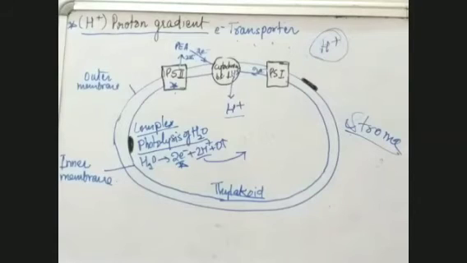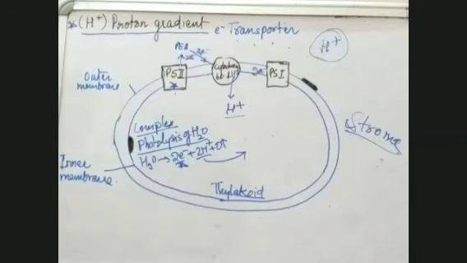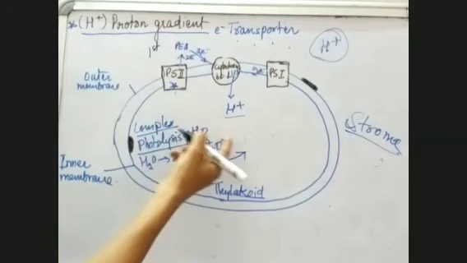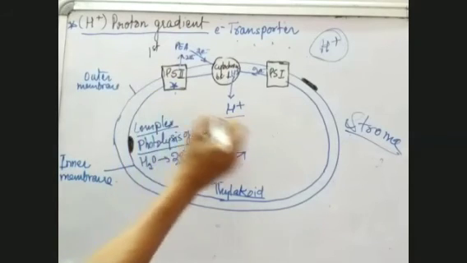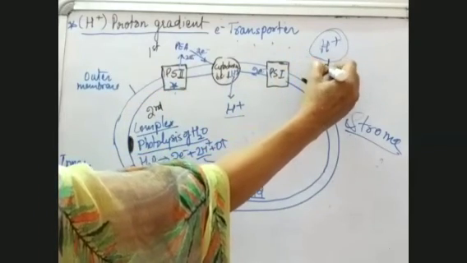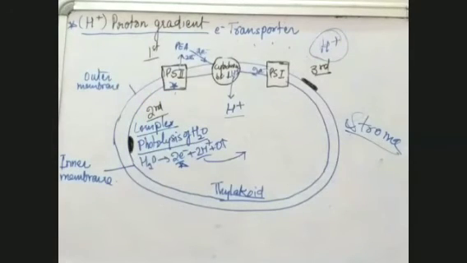Now the third way by which the protons inside the lumen of the thylakoid increase and the protons in the stroma decrease. What is the third way? The third way is this. See, the first way is this. This is the first way which I have told for increasing the number of protons in the lumen. This was the second way. Now the third way is this, where I am writing third. This is the first way, this is the second way, and the third way. This is the third way by which the protons increase inside the lumen and decrease in the stroma.